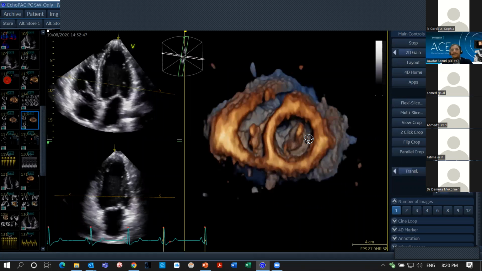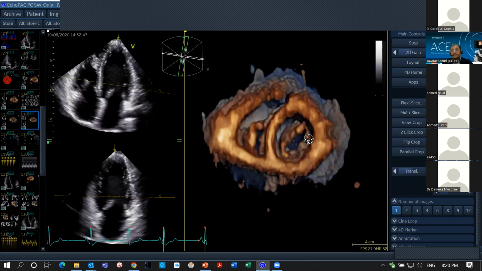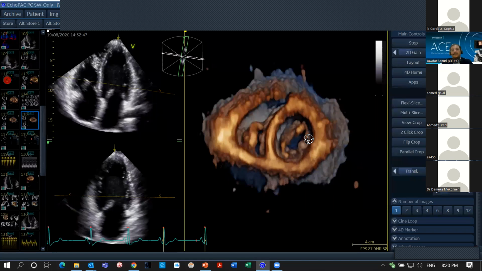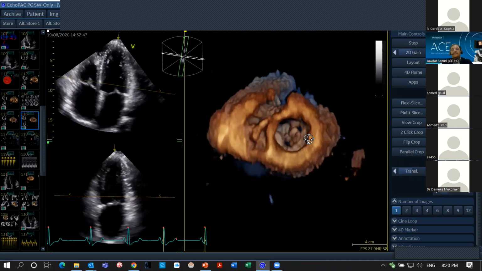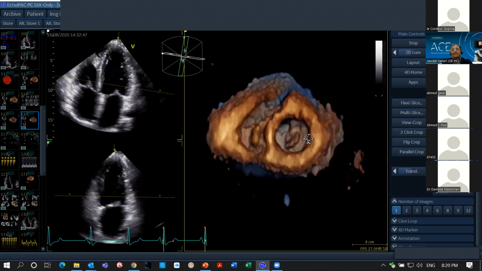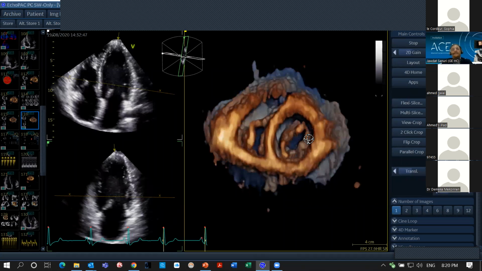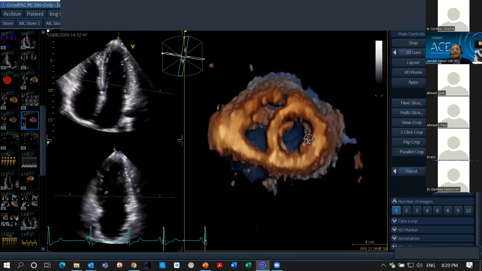Thank you. Mr. Jawdat, for assessment of LVQ, suppose you acquire an image and you get a frame rate of, let's say, 14. It's not a multi-beat option, only single beat, but you get frame rate 14. Is that enough? Is this the best way to assess LVQ, or is it better to choose multi-beat if you get a frame rate of 14, for example?